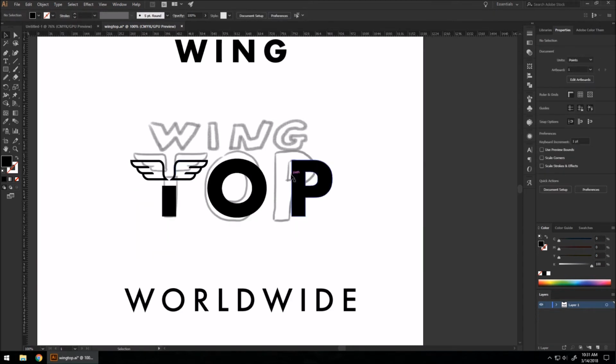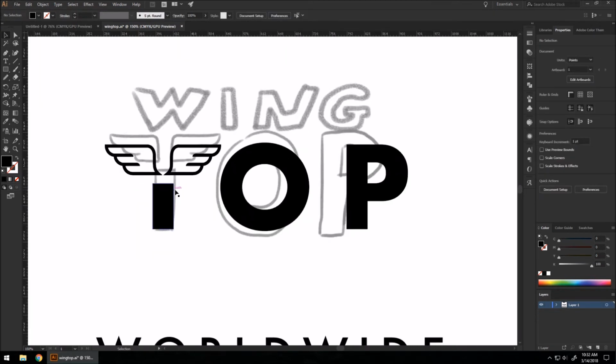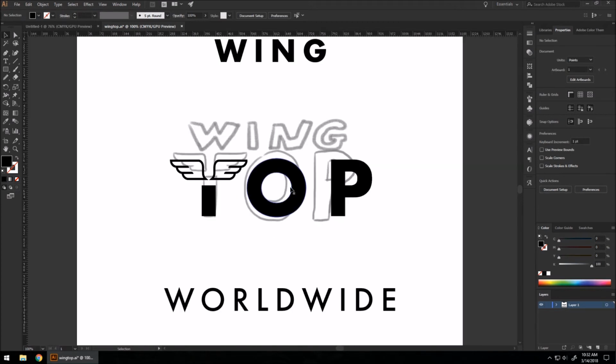And there we go. Now the next thing I want to add is a curve going from the bottom of our wings around the O. We want to have stuff that matches the aesthetic of the words that we're having in our logo. I've already made a symbol for our wing. I want to make a symbol for worldwide. This will make it look like our wings are flying around the earth and it's in a worldwide airline.